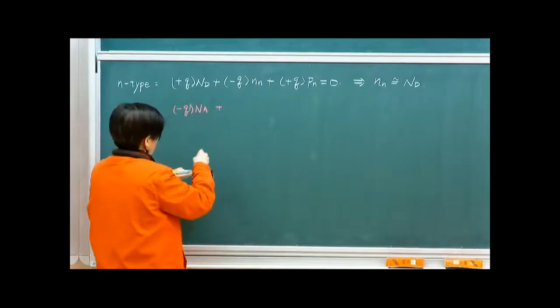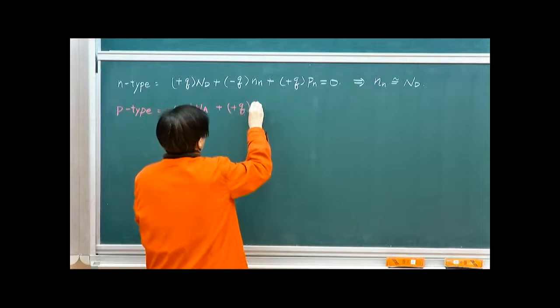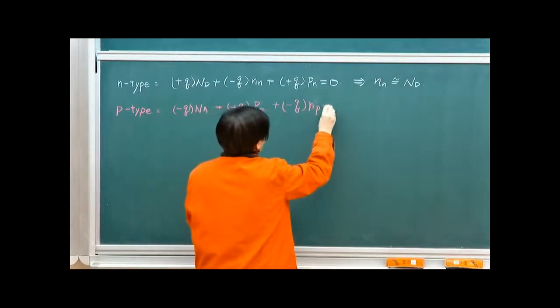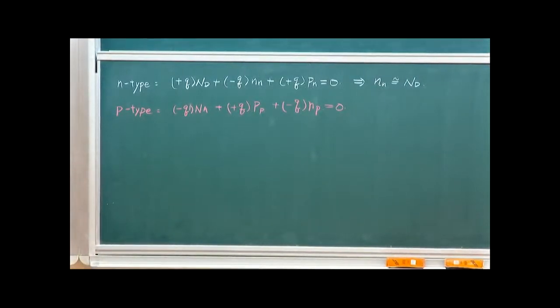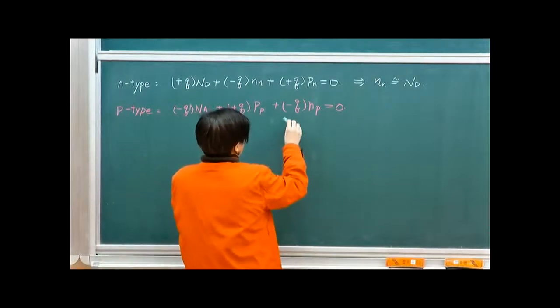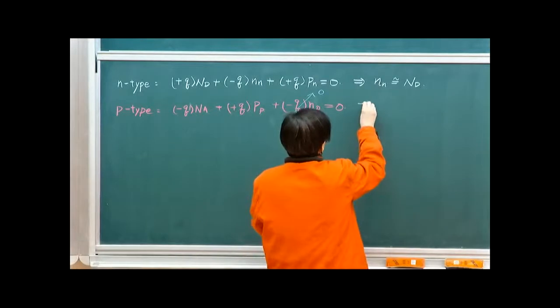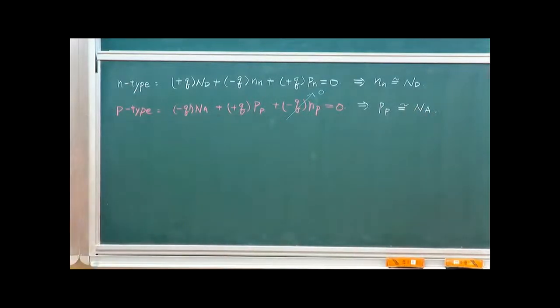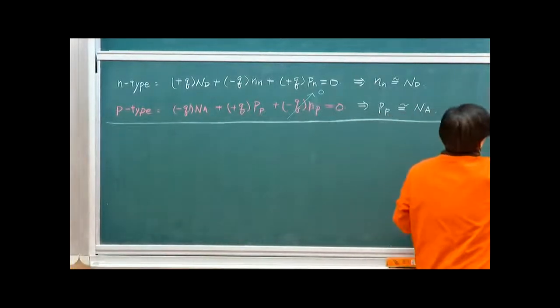And then N_A minus, it will then have positive charge holes, p_p, plus negative charge n_p, equals 0. Charge neutral means that you count all the positive charge and all the negative charge, and the net should be 0. Therefore, we do the same thing. We assume that n_p is approximately 0. Therefore, you get the same result, p_p is approximately determined by your doping concentration. So this charge neutrality rule simply tells us that the carrier concentration is determined by the amount of impurity you put into your crystal. So this is based on charge neutrality.